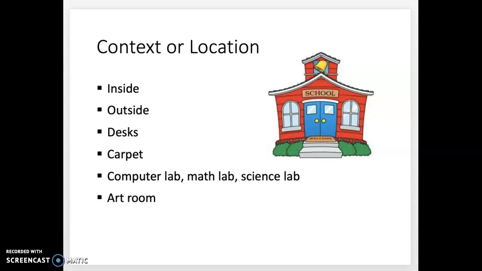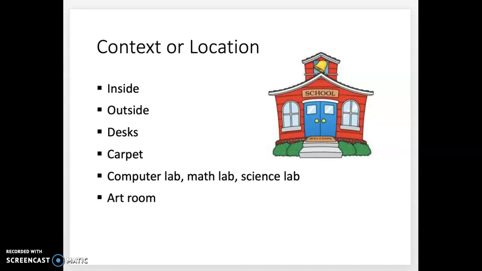And then, as we saw in the grouping picture, you can have students on the carpet, you can have students at their desks, you can have them at small round tables, you can have them at the kidney-shaped tables, particularly if you're doing guided reading groups. So where within your classroom is the most appropriate context for specific lessons or specific components of lessons, whether it be the activation of prior knowledge, direct instruction, guided practice, independent practice? You'll be moving around the classroom. So for each component of the lesson plan, what is the appropriate context or location?